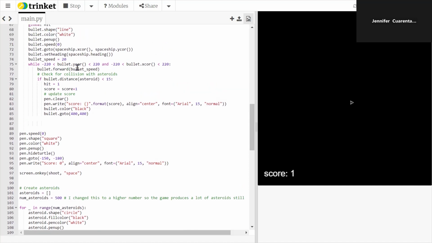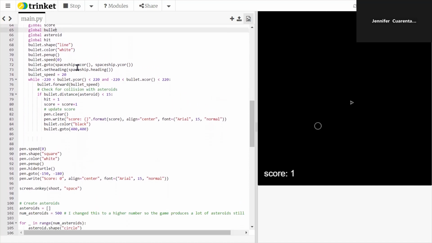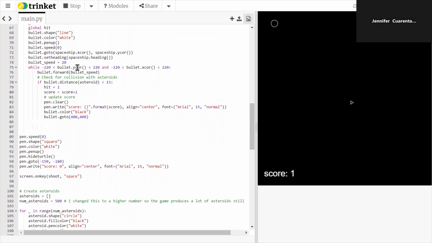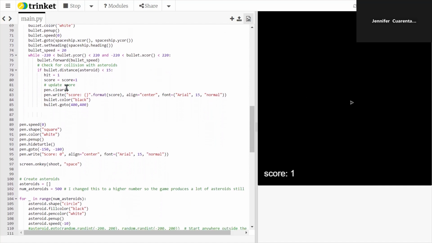And then this while loop in the shoot function moves the bullet forward until it goes off screen. And the if statement in that while loop, if bullet.distance(asteroid) is less than 15, checks if the bullet hits an asteroid, if the distance between them is less than 15 units. If a hit occurs, the score increases and the asteroid is removed.